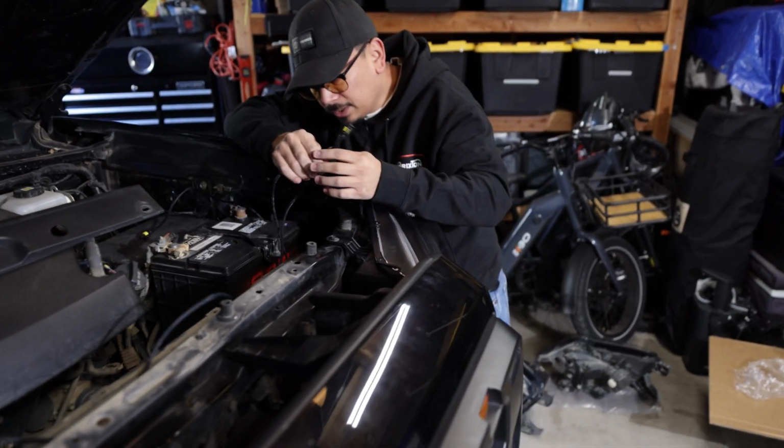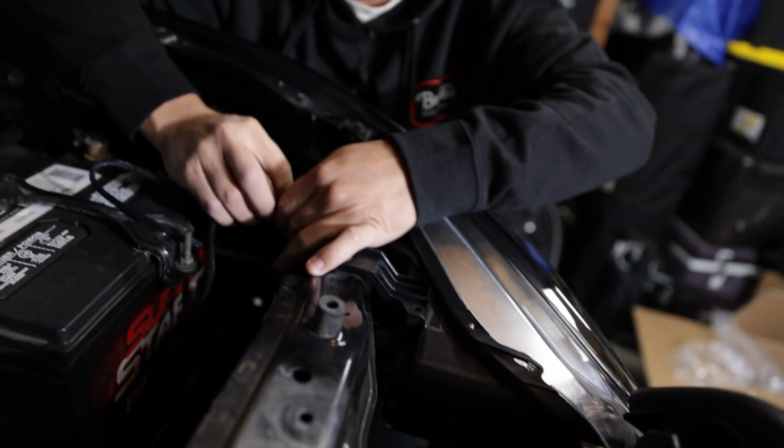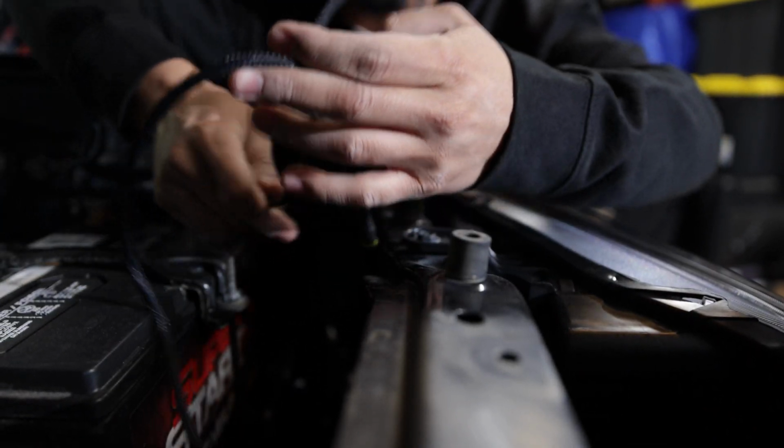So grabbing the one that's going to go for the driver's side, which is the shorter one, we're going to be connecting it to, if you remember on the headlights, you had a blue wire that was coming out. You're going to want to connect those two. It's going to be a little bit hard to see it on camera. There it is.